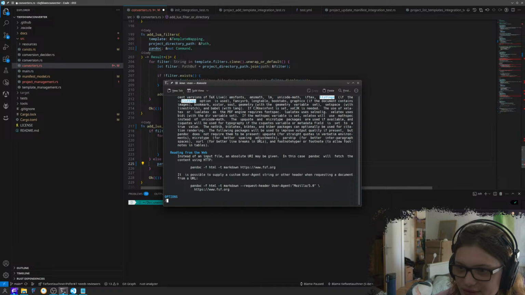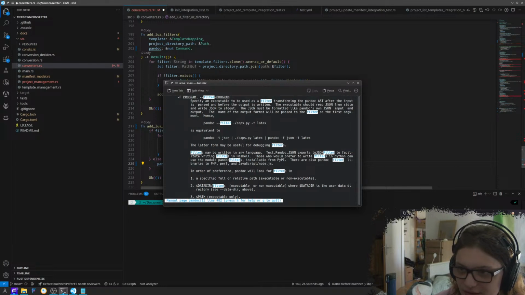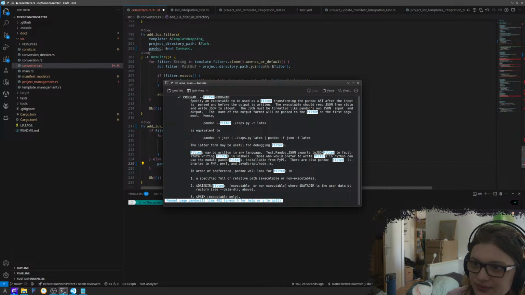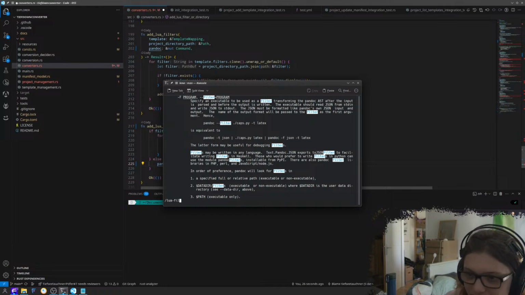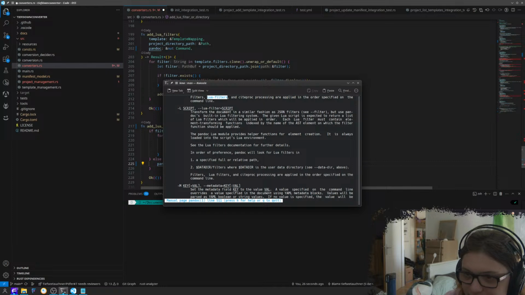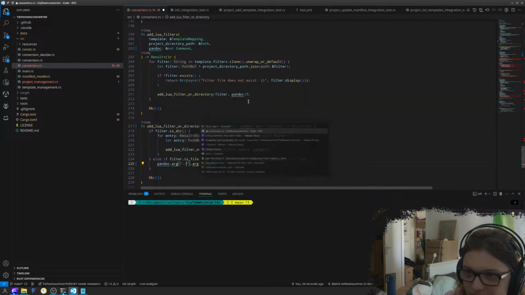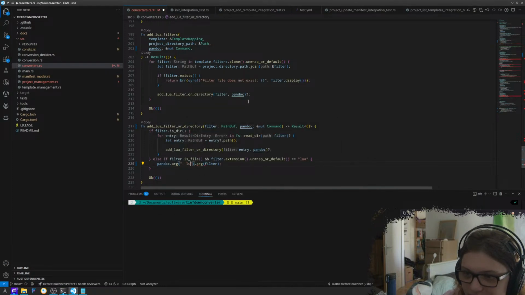What is the filter? Transforming caps the pi. Okay. No, I want Lua filters. Lua filter. Okay. --lua-filter, then arg filter.